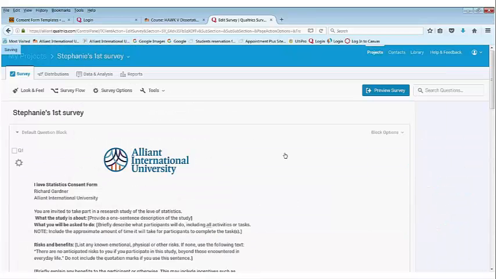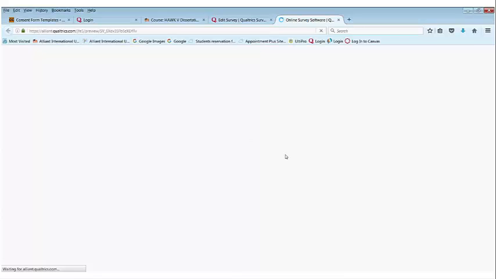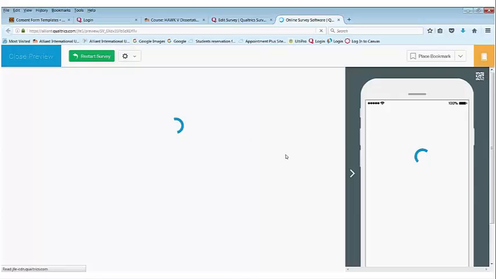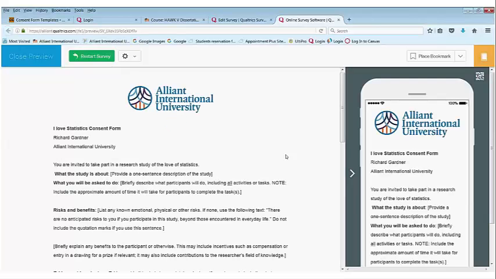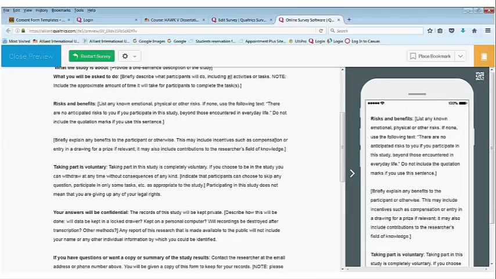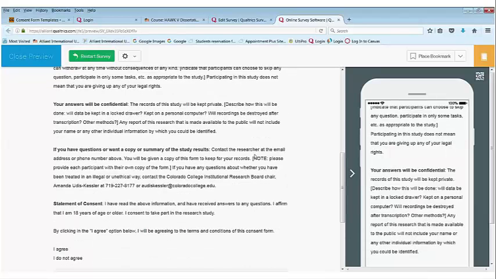Is it bad if we use a similar login and password to get into this? No. Nobody's going to mess with this. You're the only one that's got control. Nobody's going to mess with your survey. Yeah, that's what I figured. So from a security perspective, it might be worse, but it might be easier to just keep the same login and password. I don't know. Yeah, it might be. I use the same one wherever I go.